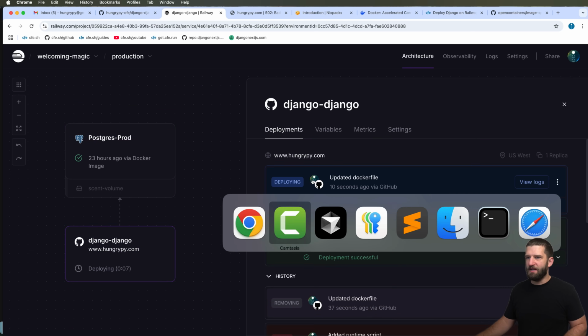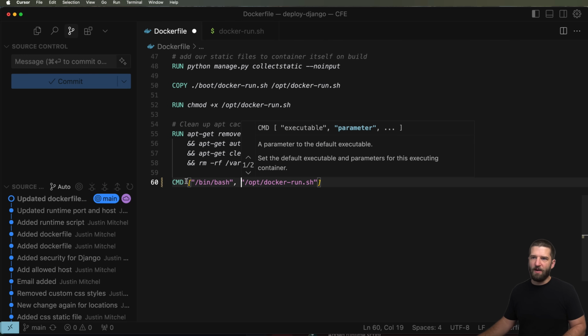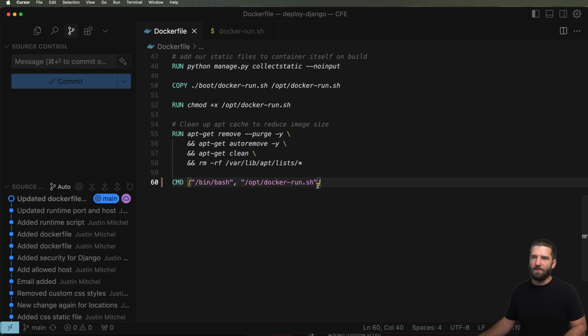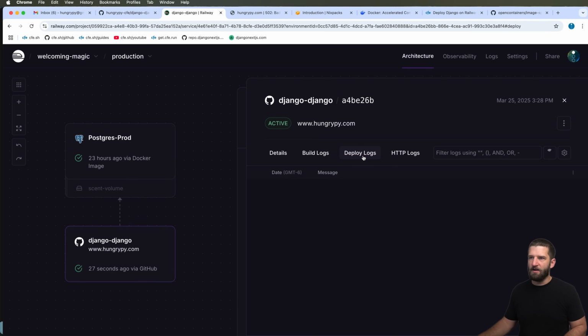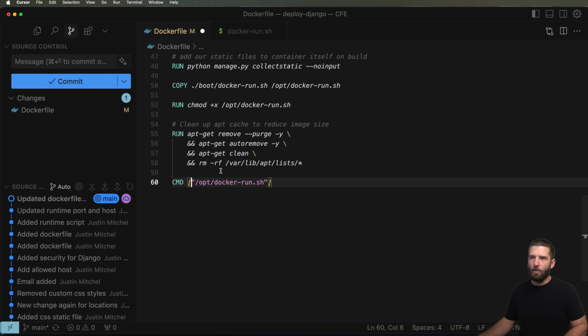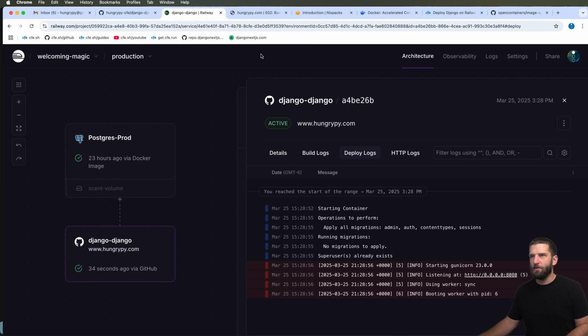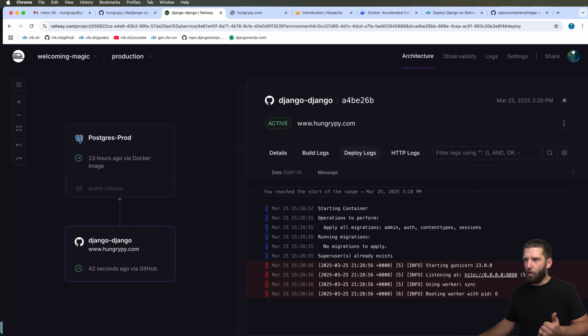Now, if for some reason the build fails again, this is where we can actually do something like bin/bash and run it like that. So that would be another option for running the command so that we have the ability to run that script directly. And it looks like it is running though. So if we look in here into our deploy logs, we should see that, yeah, it did actually run it when it was just the absolute path like that, which is great. So then in our actual Hungry Pi app, there it is. It's now running, and it's now working based off of the port value that we set and the runtime script.